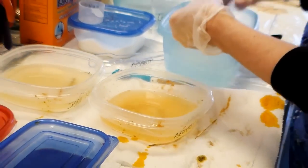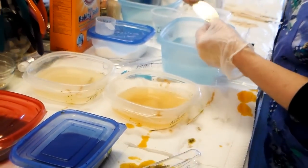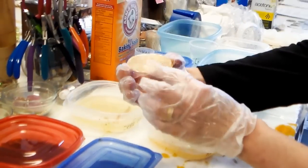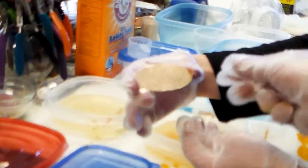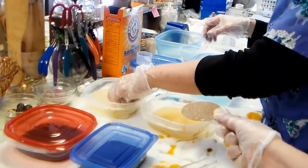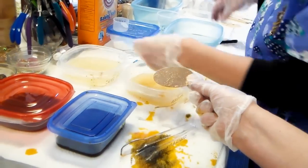There we go, ladies and gentlemen. Oh, look at this. Woo! Look at there. Now that was done with the stamp. That came out great. Isn't that pretty? I love it. And you have your gloves on. I'm so proud of you. This way. Came out beautiful. It's gorgeous. Yeah, it's great.